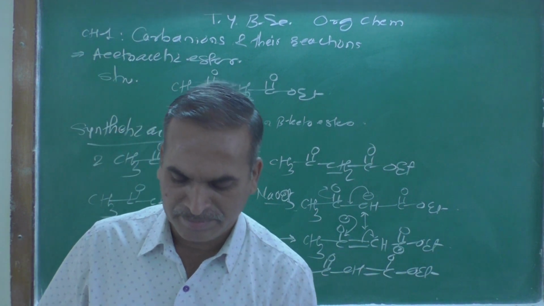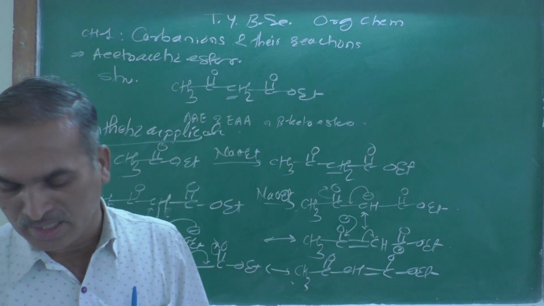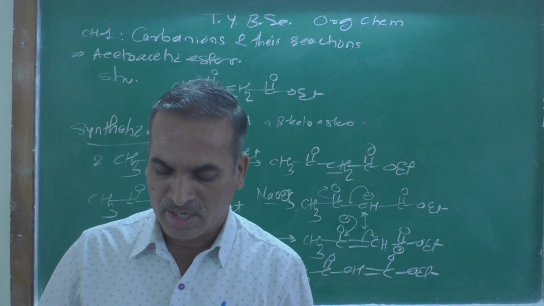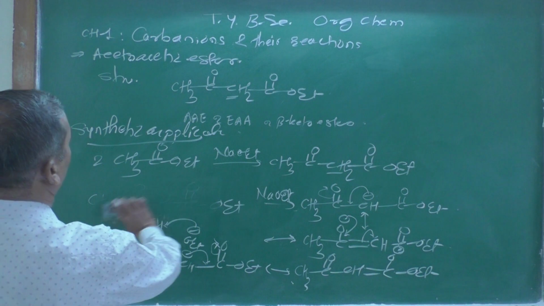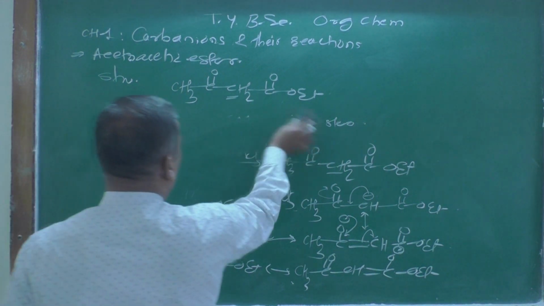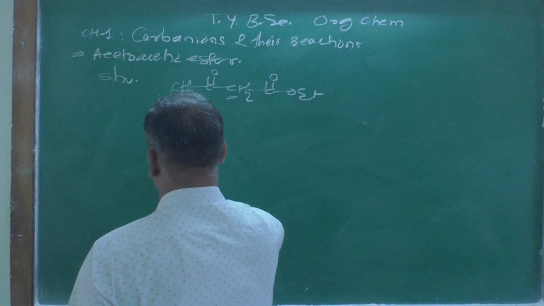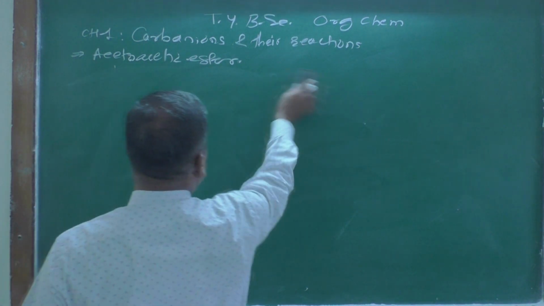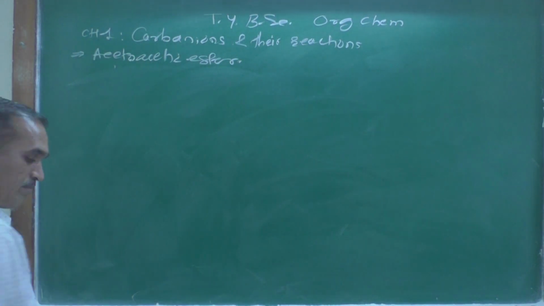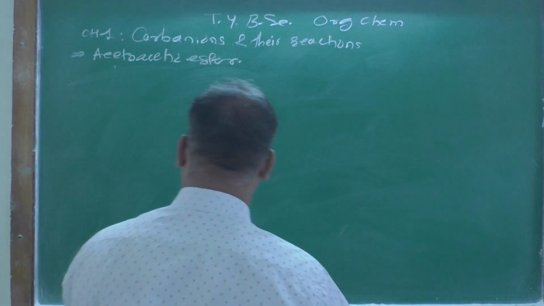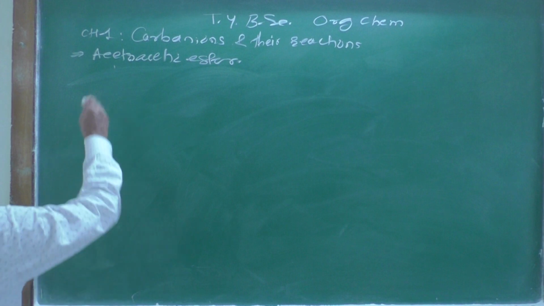Let us see first one, a synthesis of substituted acetone, that is an alkylation, and as this is a keto ester, this carbanion is better stabilized than that of malonic ester. If you compare the carbanion stability, as we know there are 4 factors which can stabilize the carbanion, and that carbanion can be well stabilized due to the resonating structure better than the malonic ester. Now let us see here the synthesis of substituted acetone.